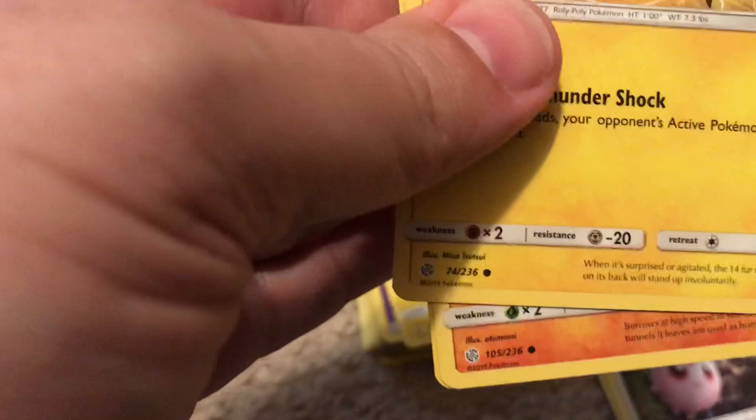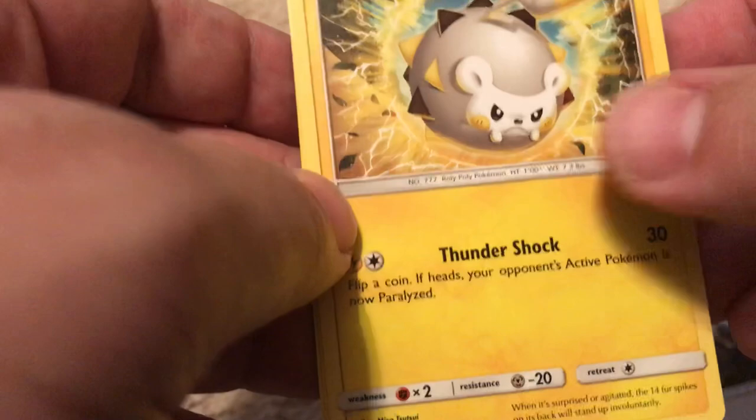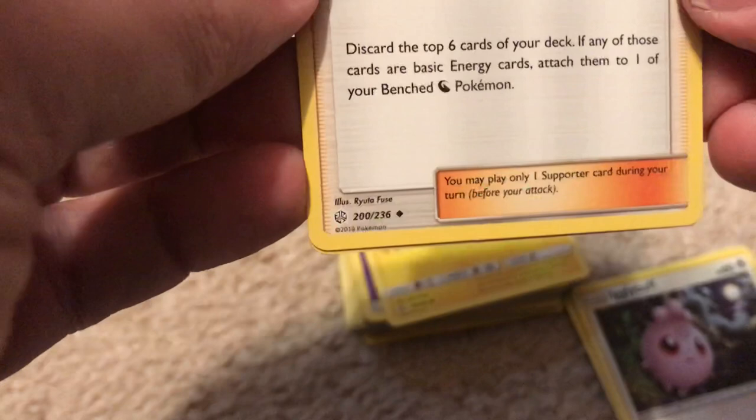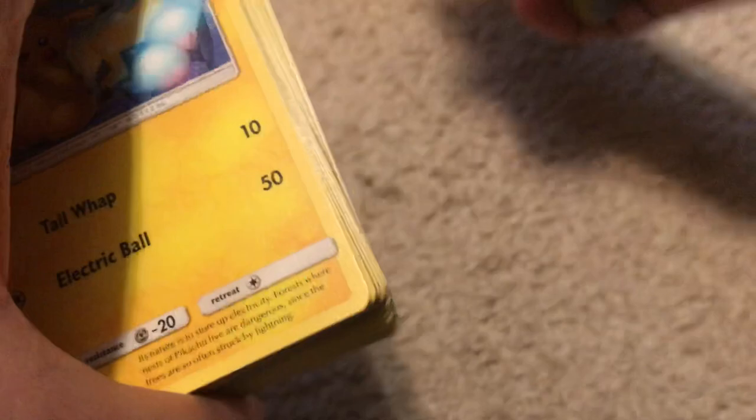Togedemaru. I know maru means round. Thundershock, basic, 70 hit points. Onix, Dig Deep and Tail Smash, 110 hit points. And Ends Resolve, a new trainer. Discard the top 6 cards of your deck. If any of those cards are basic energy cards, attach them to one of your benched Pokemon. Alright, so let's now incorporate this deck into this one.